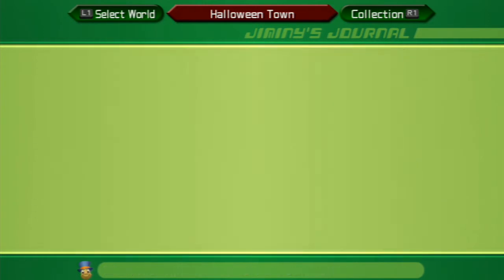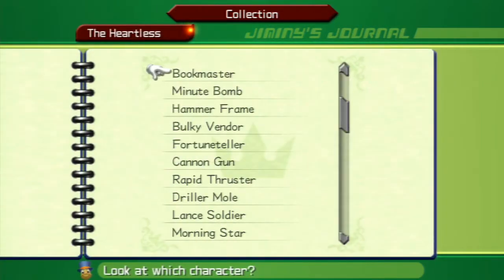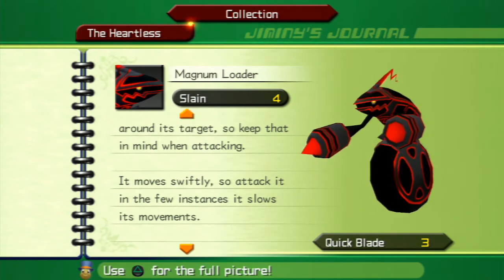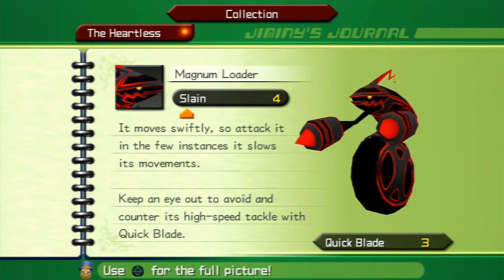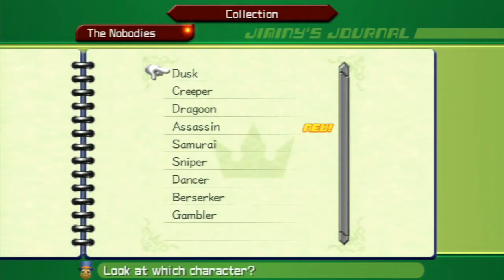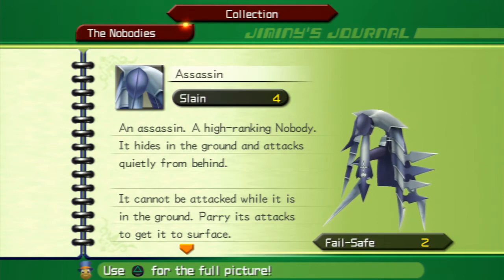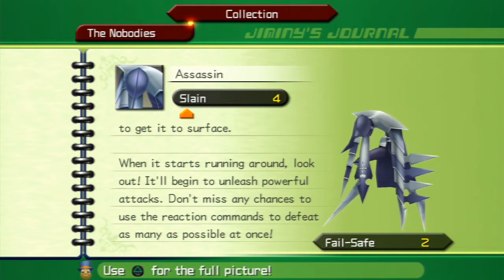I never should have looked at that. All right, so Heartless. Ran into some new ones, apparently. Magnum Loader. Yeah, you were fun. Move swiftly to attack it in the few instances it slows its movements. Watch out to avoid and counter its high-speed tackle with Quick Blade! Nothing else new. Nobody, the assassin. It hides in the ground, attacks quietly from behind. It cannot be attacked while it is in the ground. Parrot. Surrounding ground, look out. Begin to unleash powerful attacks.